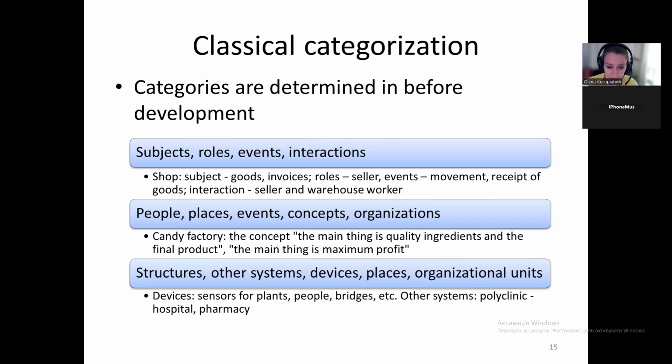And if we need a project for a polyclinic, we need to know some devices, its sensors or its bridges, etc. And these elements are candidates for classes in the future.